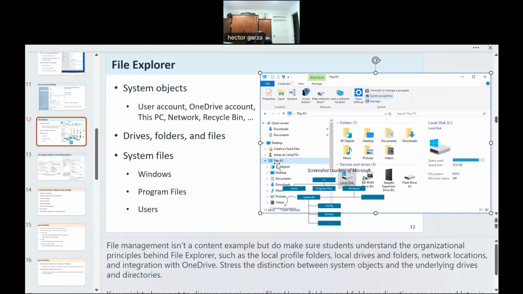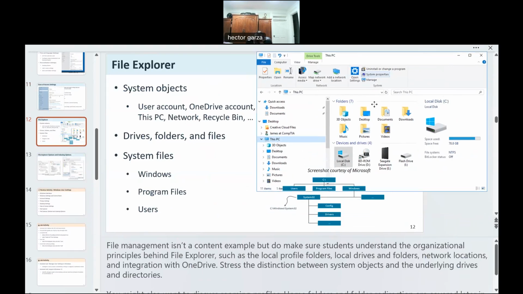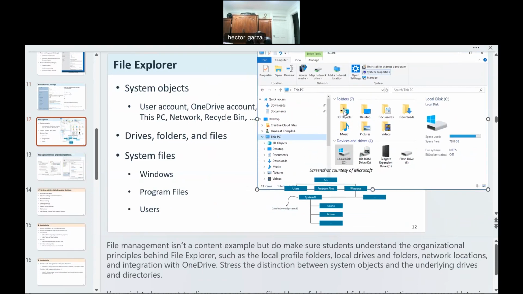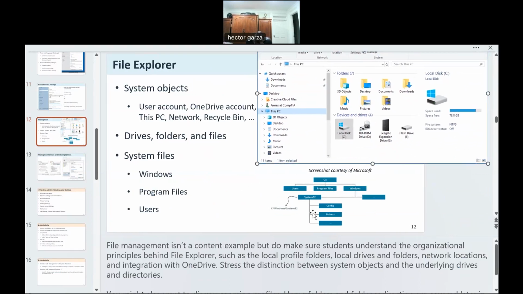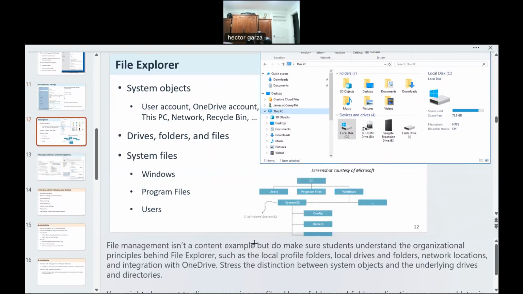Here they went to This PC. They can see files and folders on this PC. And again, you can have folders, and you can have subfolders. Another name for folders would be directories, and you can have subdirectories. So you could create a folder, open up that folder, and inside that folder create another folder. Now you have a subfolder or a subdirectory, like a tree structure, as we can see here. Let me expand this so we can see it a little bit better.